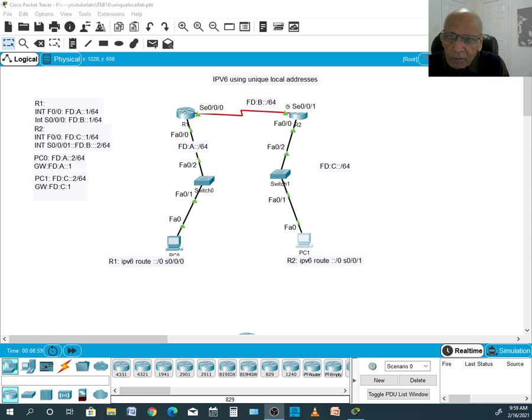Now the way we distribute the networks, like in IPv4 we did the classes A, B, C. Here, just think about the normal things. If a number starts from 2 or 3, it is a global address, like a public address, so that means you can go to the internet. If it is starting from FD, that means it is a unique local, like our normal private networks, which we can route, but we cannot go to the internet.